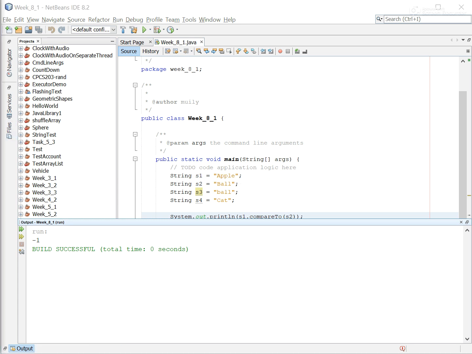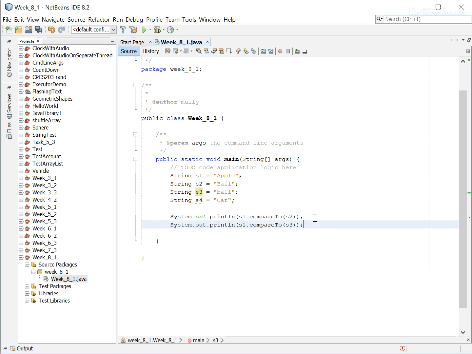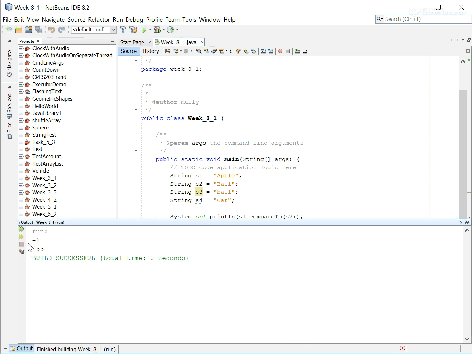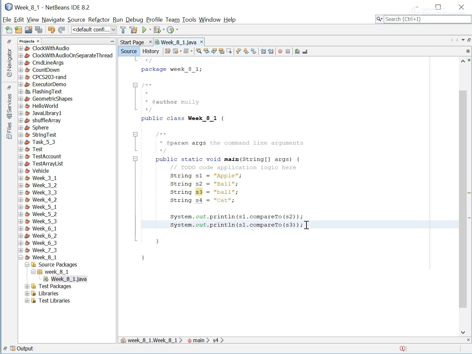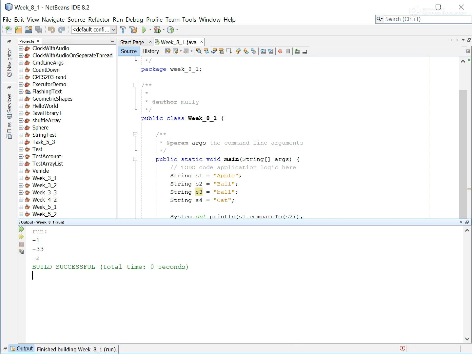For example, if I compare S1 with S3, S3 is also ball, but with a lowercase b, but a b nevertheless, so the answer should still be negative, -33. So we don't really care what the exact value is. And let's also compare S1, Apple, with cat. The answer should still be a negative value. There you go.